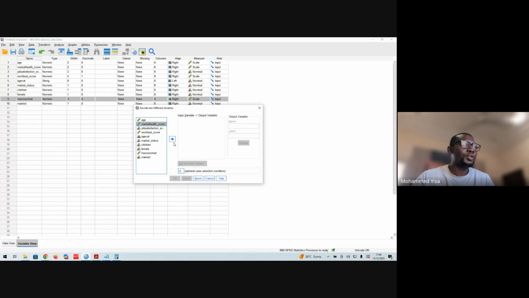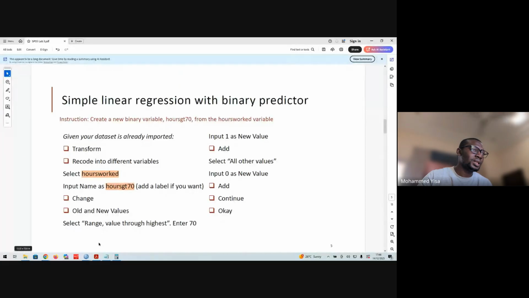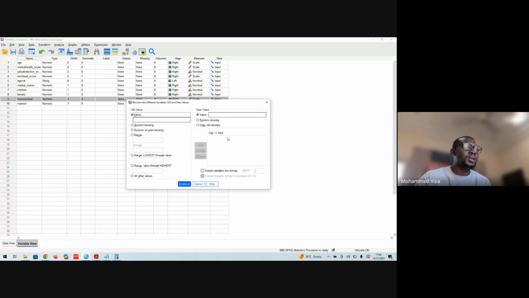We'll recode into different variables. So this is the input variable, hours worked. The output variable is, what's it called? Hours GT70, I think. Hours GT70. And then we click on change. We say old and new values. So we use range, lowest through value.